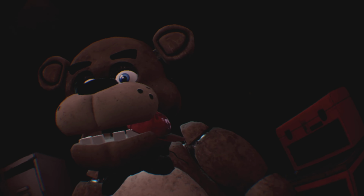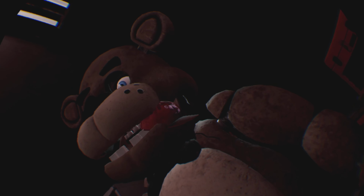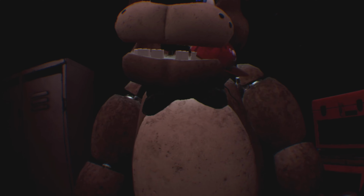Guests left a personal item on our star attraction. Let's return it to the lost and found. Carefully grab and remove the child's hat from Freddy's mouth. I wonder why it's in Freddy's mouth. Freddy's got a pretty good hold of it. Good job.